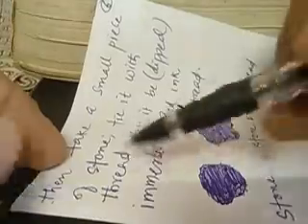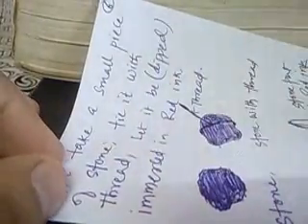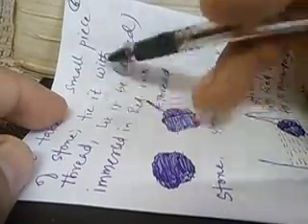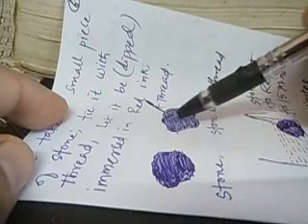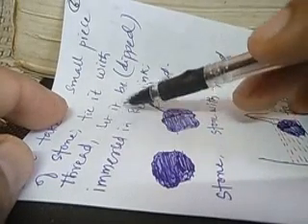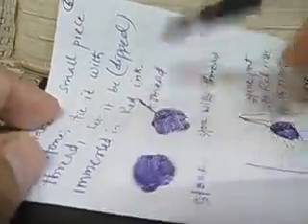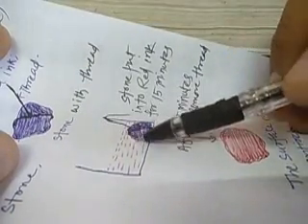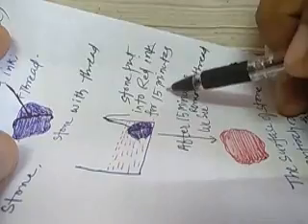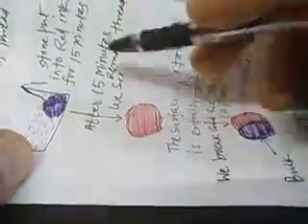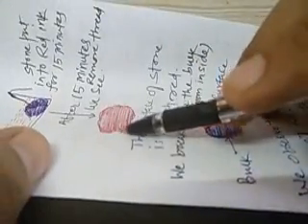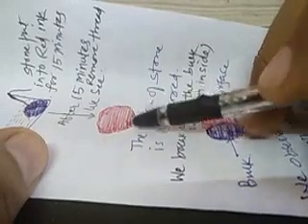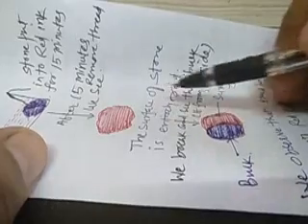Then what do we do? Then we take a small piece of stone. You can see this is a small piece of stone. We tie it with a thread. You can see that I have tied it with the thread. Let it be dipped or immersed into red ink. So you can see that this stone piece I have immersed into the red ink for 15 minutes. After 15 minutes, I take it out. What I see is all the surface of this stone has turned into red.